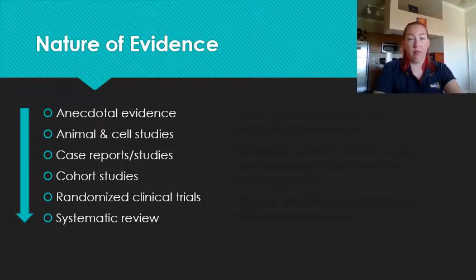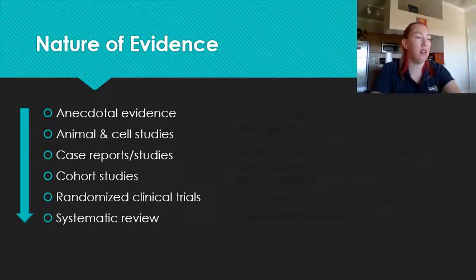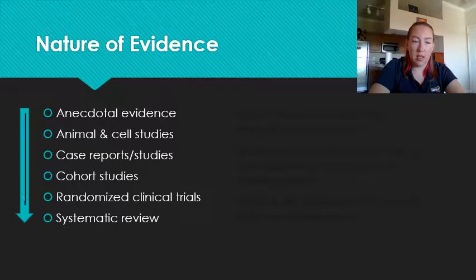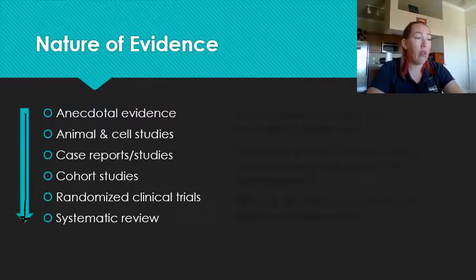Okay. Now, that's a lot of information, and frankly, you probably don't care, even though I find it fascinating. What matters much more to your life and your success in this class is that you understand the way that evidence works. Evidence is essential. I cannot stress that enough. There are different strengths of evidence. The weakest form is anecdotal evidence. These are just observations. For example, if you notice that we've had a particularly snowy, cold winter, that's not strong evidence against climate change. It just isn't. As you move down this list here, your evidence gets a lot stronger. Anecdotal evidence is the weakest. Now, if you have a controlled laboratory study, such as animal or cell studies, you've got a control group and so forth, that's stronger than anecdotal evidence.